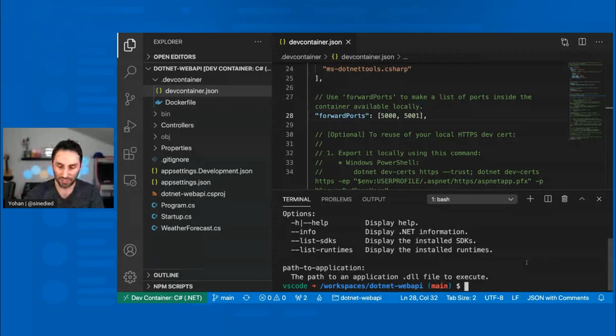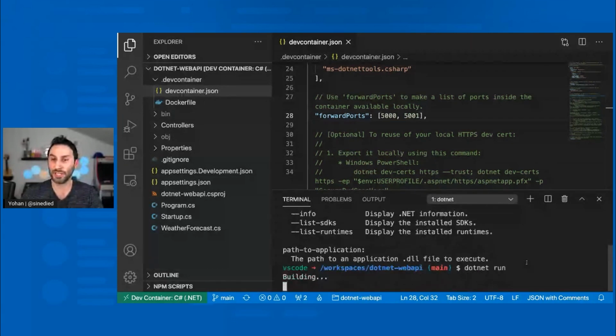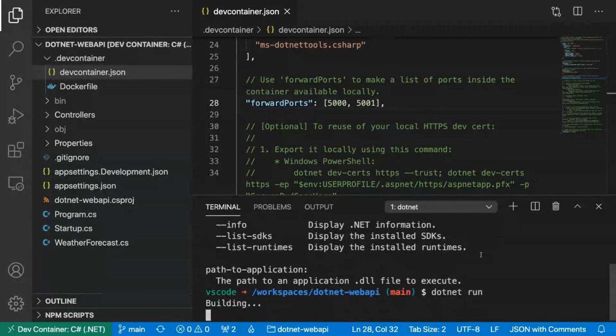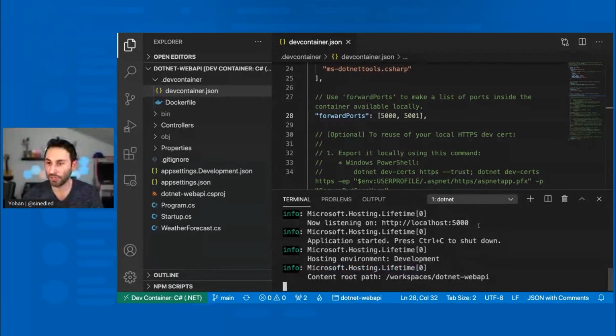So this time, let's run this project to see how it's working. You can see that it's building the project. It will take some time. And then it will run the server as usual, but within the container. You can see that it's running on my localhost environment on port 5000, but it's within the development container. So if I didn't specify anything, I wouldn't be able to connect to this container.